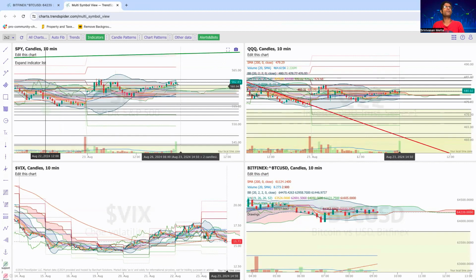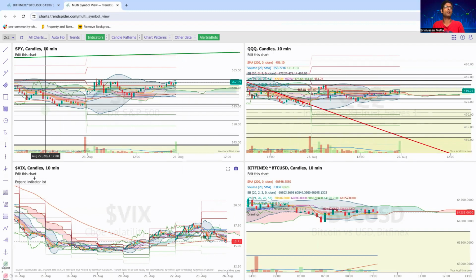How do I know that? If it is very divergent away from the EMA cloud on the 10-minute intraday chart, I know that it has moved up a lot, and then I would like it to pull back to the EMA cloud so that I can enter a position. And that also would tell me that it is still in a bullish trend, right? So I primarily use SPY, and then QQQ is for the tech stocks, the growth stocks, whatever you want.